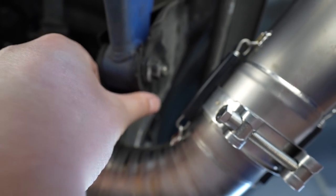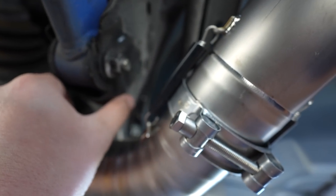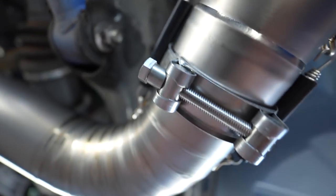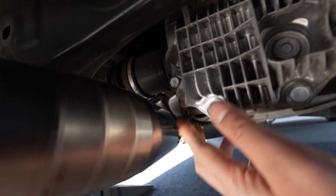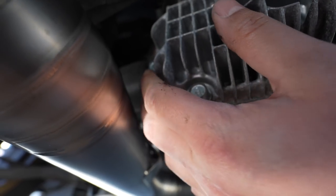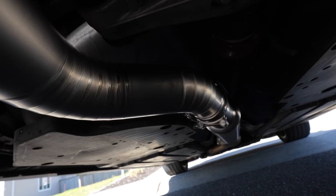Just mocked up the fitment around this rear crossmember section of the frame. It's so much better where it goes to the rear lower control arms. There's tons of space around here. Don't have to worry about any type of rubbing at all. Tons of space between this and the rear diff. And fitment is fantastic.